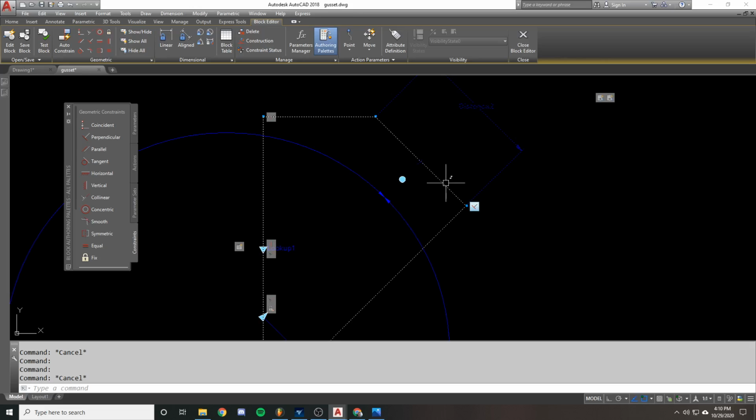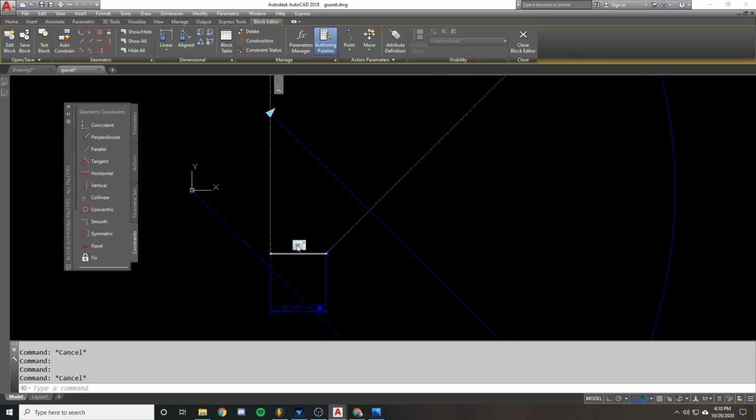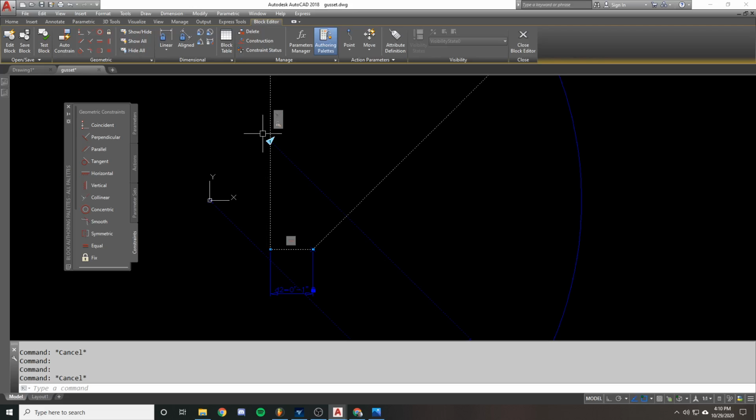So as this rotates and moves around, these 2 points will always stay in place, and this line will always be horizontal. We get down to here, I always want this line to be horizontal. I don't have a perpendicular on this one. I have a coincident and a horizontal. I might have tried that perpendicular at one point, and maybe it didn't work for me. Maybe it was messing some things up. So I just chose to do horizontal instead. And then I have a coincident here.